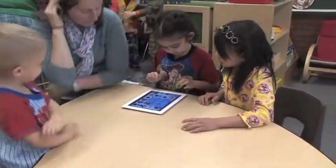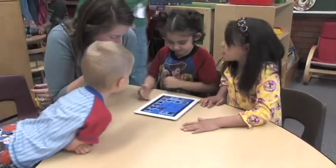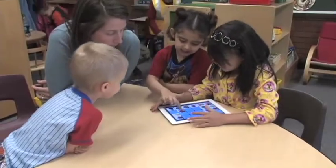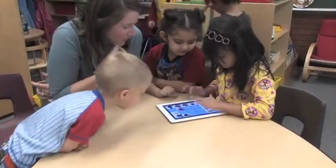He would get really excited and he was so proud of himself. And that's one of the things I like about the iPad: it is so motivating for students to want to learn more and be curious and work towards goals, and they feel proud and accomplished when they complete them. We hope that all preschool activities are engaging, but the iPad just raises the bar on interest and engagement, and so children are motivated to practice a range of social skills.